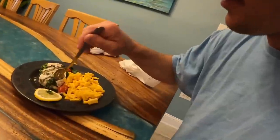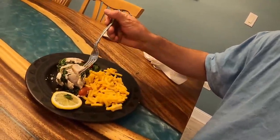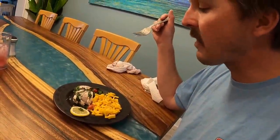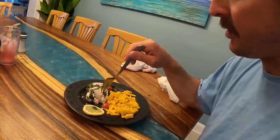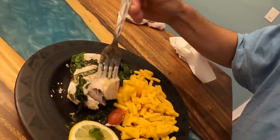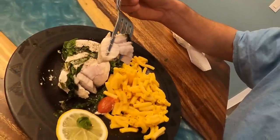I haven't had golden tilefish in a long time. Time to try it out. So a lot of people say it tastes like lobster, just the texture, the consistency of it. Let's try it out here. Flakes apart, just like that. It is really good. You can really taste the lemon on it and the basil. But look at that. You can see the texture is a little bit different than a lot of normal fish.